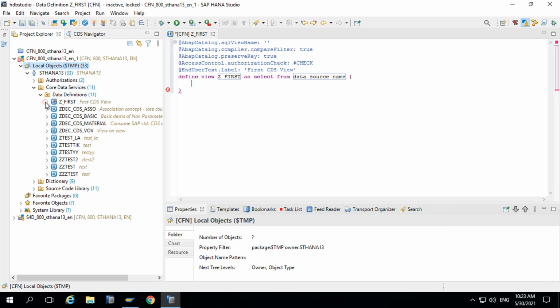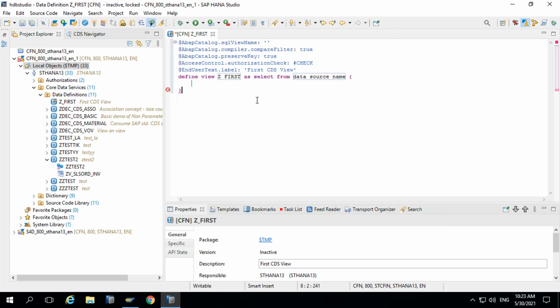Here you can see z underscore first, and below this we don't have anything else because we haven't activated it yet. For example, if you see any of these CDS, you will have two objects. This is my CDS view and this is my SQL view which is getting created at the backend.